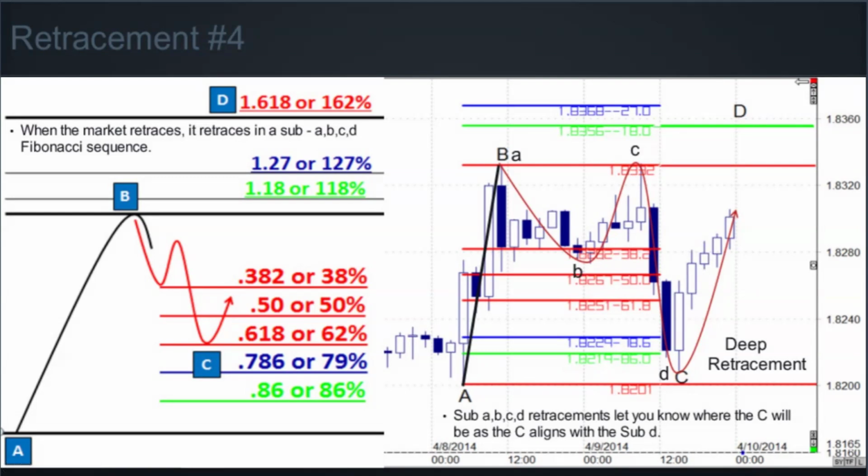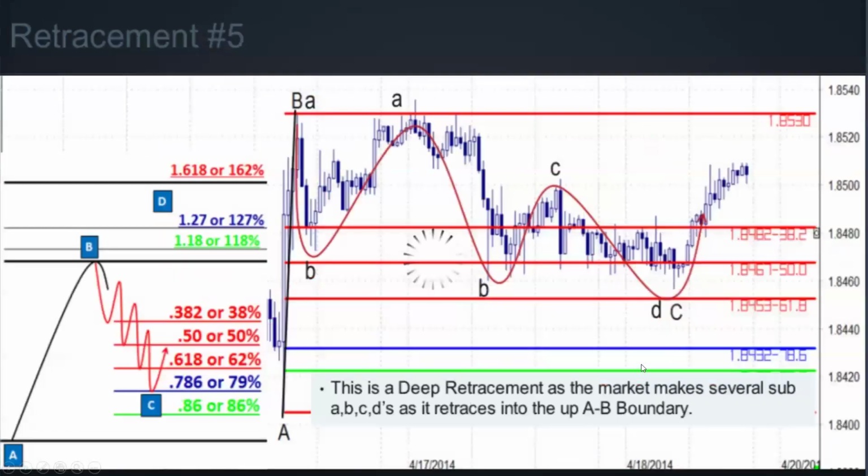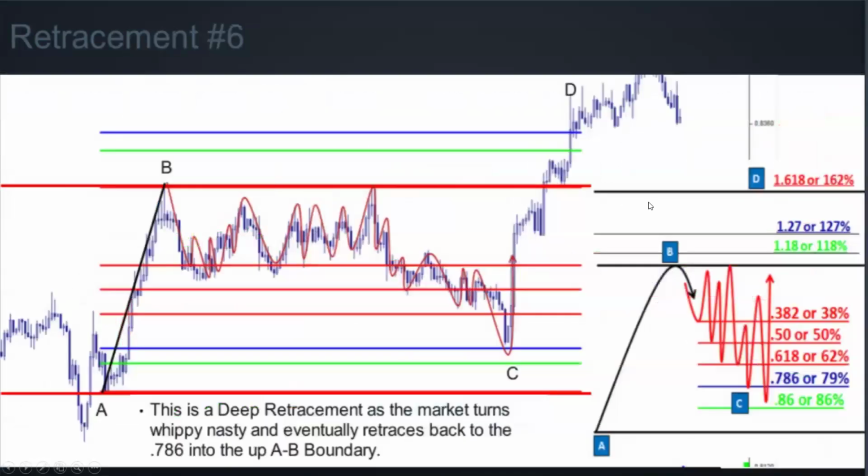The opposite of dark cloud is the bullish version of dark cloud, and it's called piercing line, where you have the candlestick closing above 60% of the previous bearish candlestick. And then we have this, where it has to come back with ABCD multiple times. And then it finds a final big C. So your A, B, C, D, then the market goes. All right. And then we'll talk about the whippy nasty.